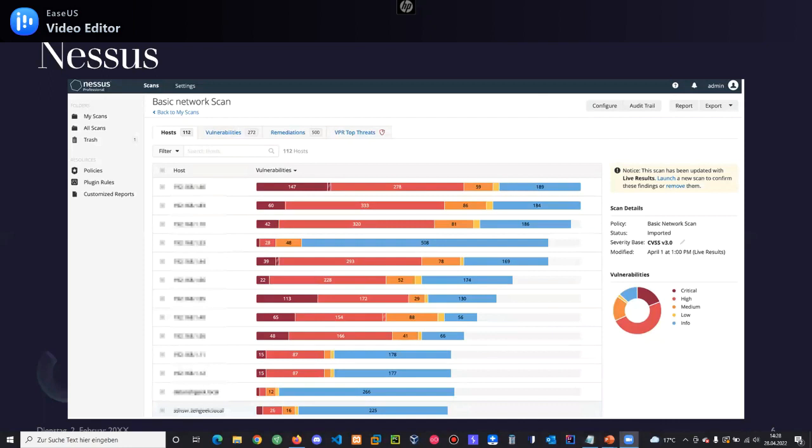Yeah, and Nessus is not a free to use tool. It's a commercial tool. You can just download it for free and then use it, I think, 12 times to scan a website, and then you will be asked to buy it, and it costs, I think, $3,000 per year.